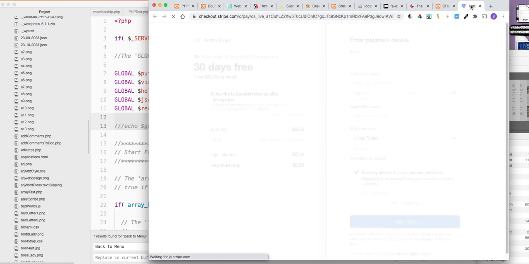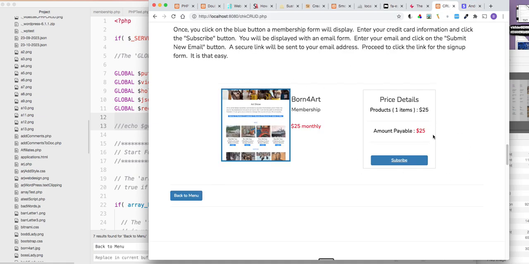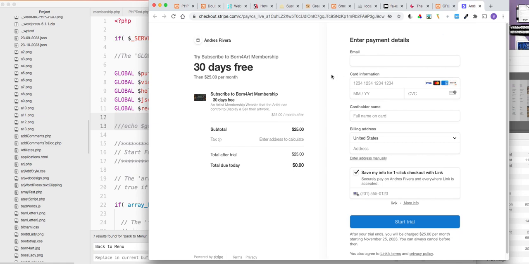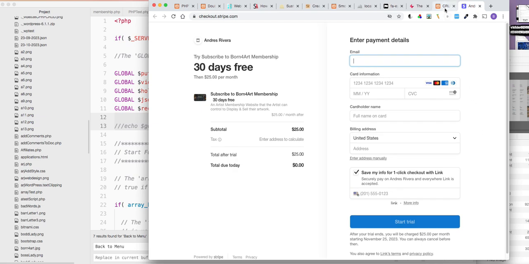Now, a little slow. We're using Stripe as my mechanism for the payment. See how easy it is? You can create your own little thing here, and then build it up to something else. You can use Stripe. See, you go straight to Stripe, just sending that information. Remember, somebody clicked, they want to pay 25 bucks. They can put their names. This is real, by the way. If you wanted to join, this is how you do it. Put your credit card and do all this stuff. Look, it's fantastic. I'm giving you this with Stripe. I will show you how to do this part in another video, okay?